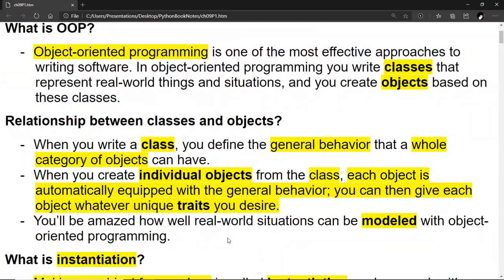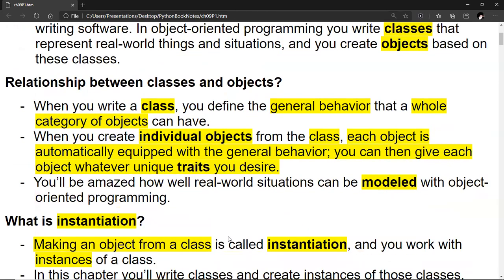So we build a class first, and we build the class so that it has general behaviors, and we go ahead and put attributes in it, and we put behaviors in it as well, and then we create an instance of that class. So that's what an object is.